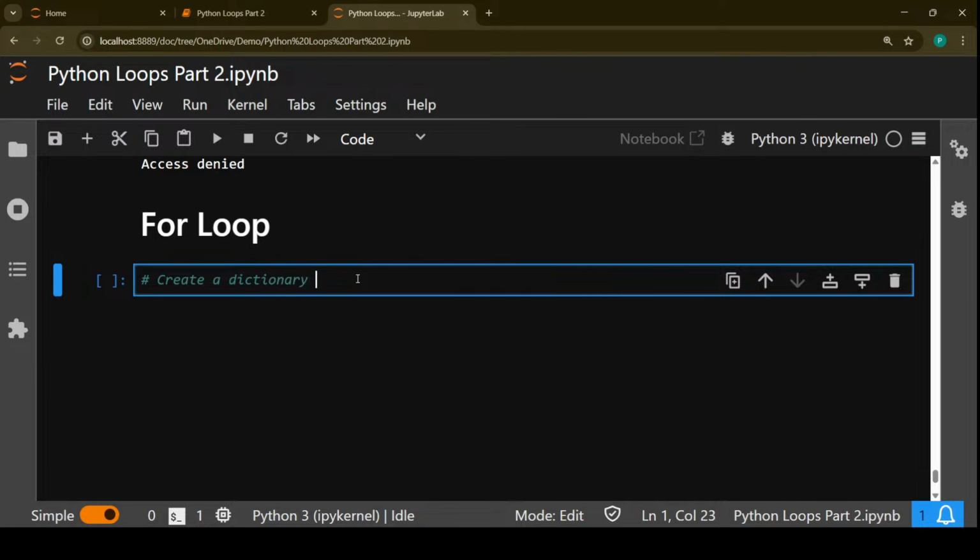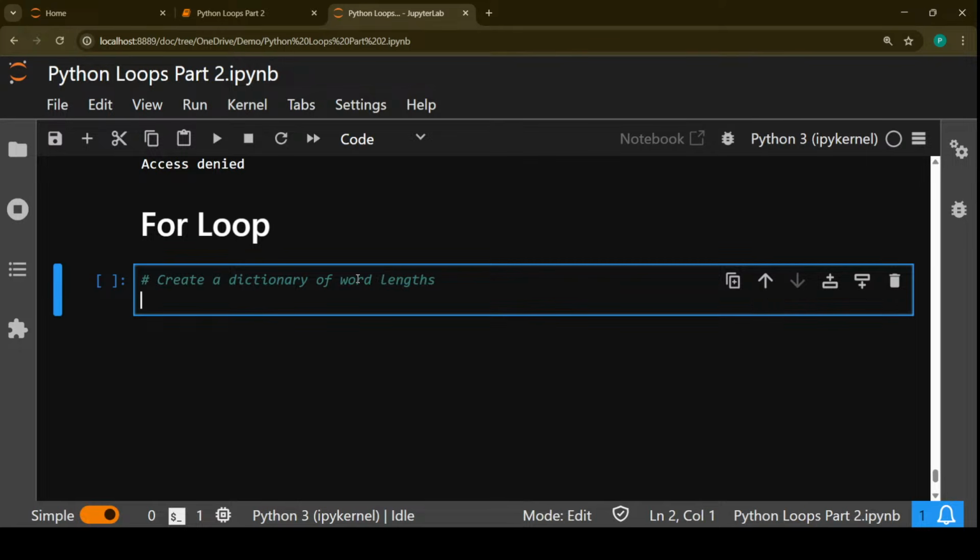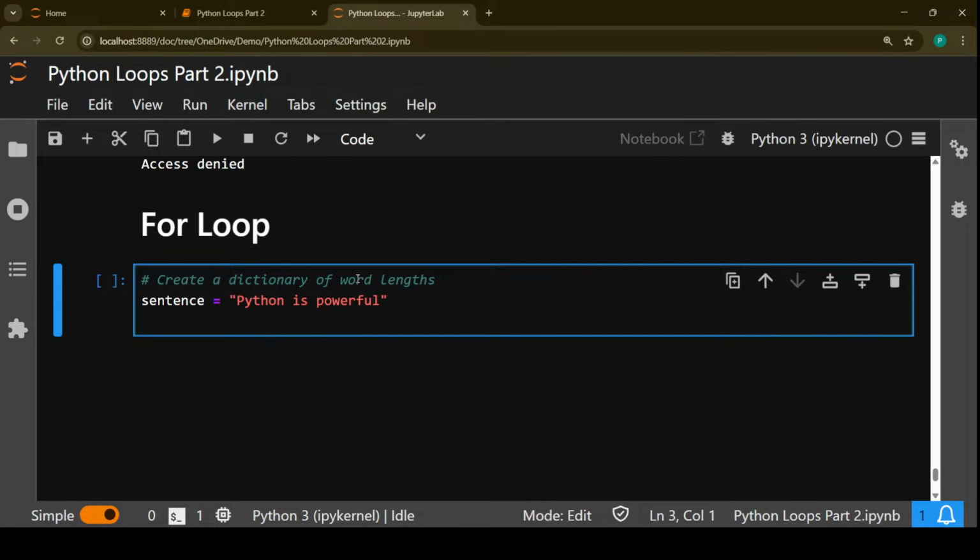What we have to do is create a dictionary of word lengths. Suppose we have a string with us: Python is powerful. We'll create a dictionary in which the key and the value will be the word and the length of the word. So we'll create an empty word length dictionary.